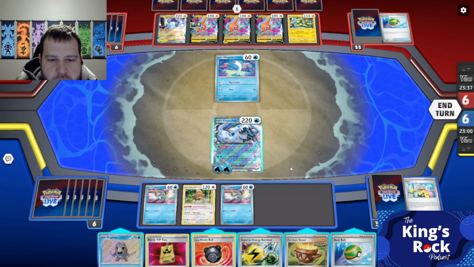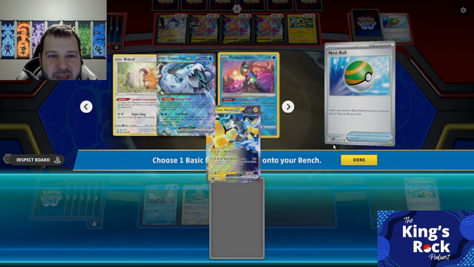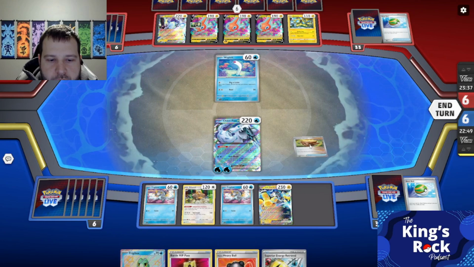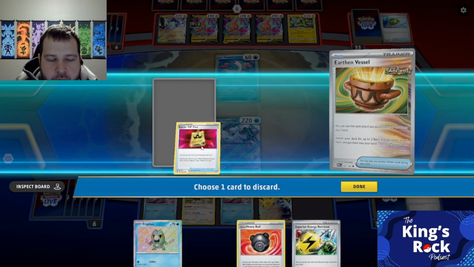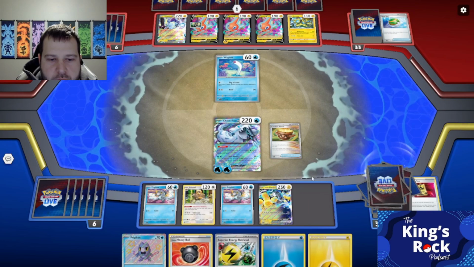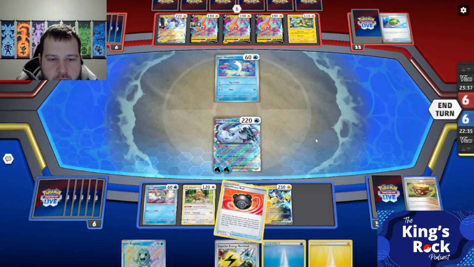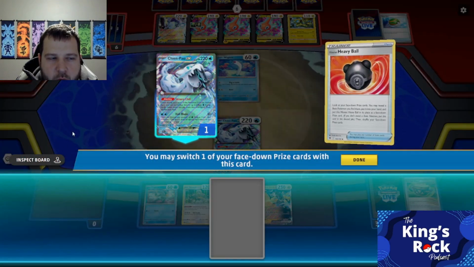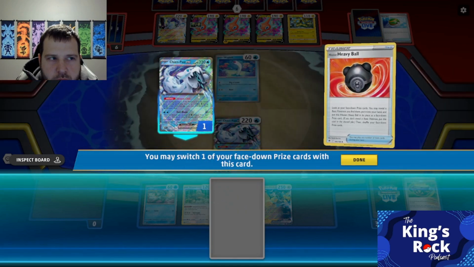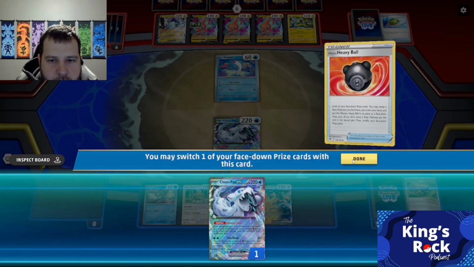Okay, this wasn't great. I almost said this wasn't terrible, but no, this wasn't great. We can get the Iron Hands. Then we can Vessel to get those. We did already attack for the turn, didn't we? We sure did. Let's do this. Is there anything? We do have a Pao. Yeah, we'll take the Pao.